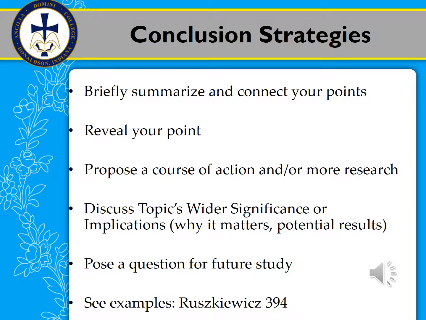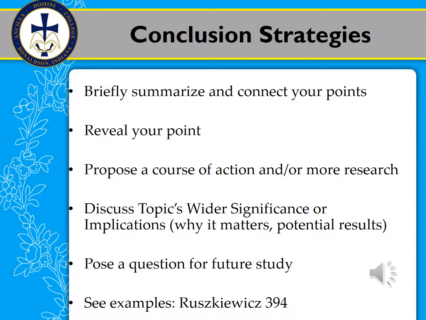When you go to write your conclusion, you have a few different strategies you can follow. And again, this is all going to depend on what your purpose for the paper is, what you really want to accomplish with it. It's pretty standard to briefly summarize and connect your points. There you're going to remind your readers of what you wrote. You're going to remind them of the major points that you had to make. And again, show them any connections and maybe how things relate again.